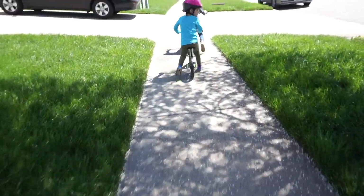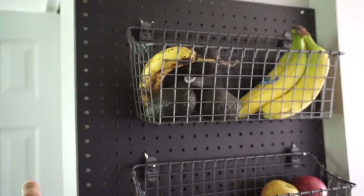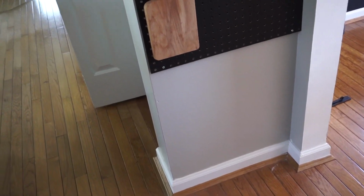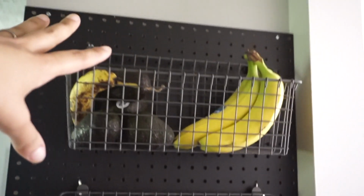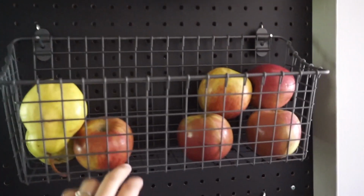But I wanted to show you our next project. This is a pegboard and I have been wanting one for a long time in this spot, and we finally went ahead and did it. It was about $9 at Home Depot, and we needed it to be cut to fit, and they do that for you for free there. So if you're going to do this, you want to measure. It came in white, and so I just painted it black.